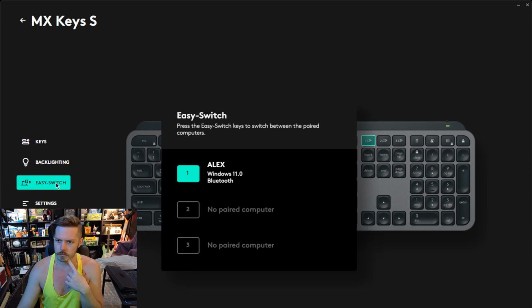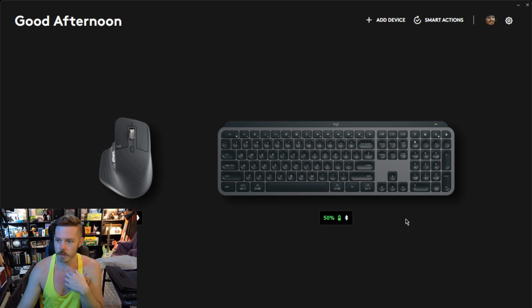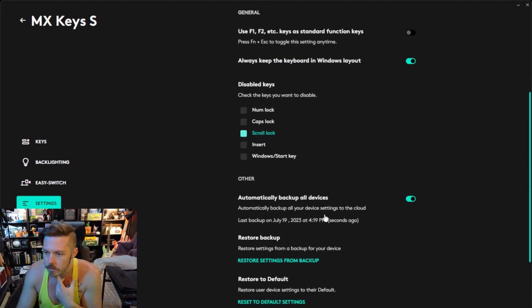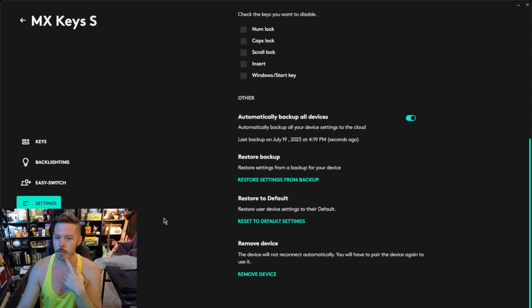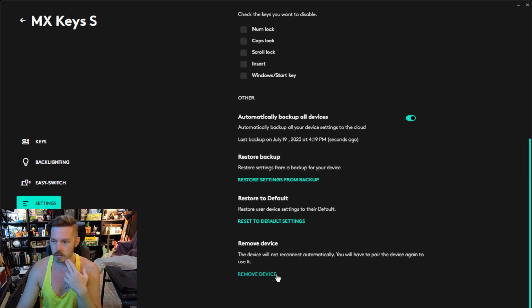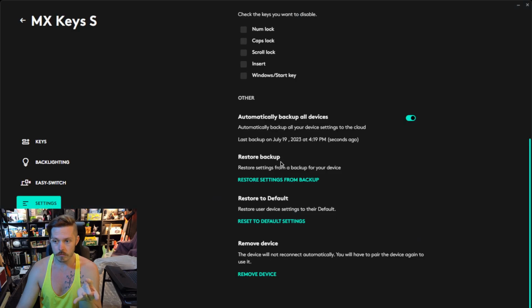Wait, Bluetooth. That should have connected via the Logi receiver. I'll fix that. Let's do that together. Connected via Bolt receiver, connected via Bluetooth. Okay, let's fix that. I don't know how to do this, by the way. Remove device. Yes. This is not what I was expecting, but let's do it. Remove device. And yes, remove. Swear I just did that.